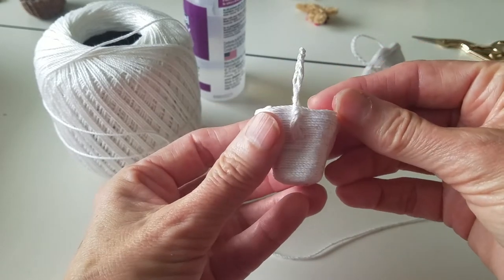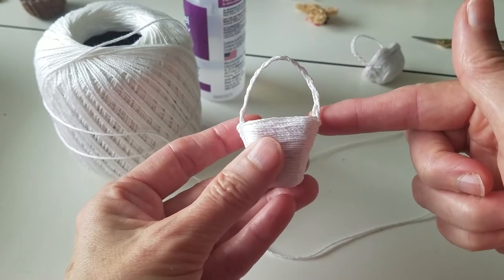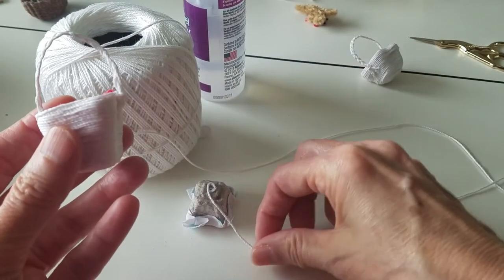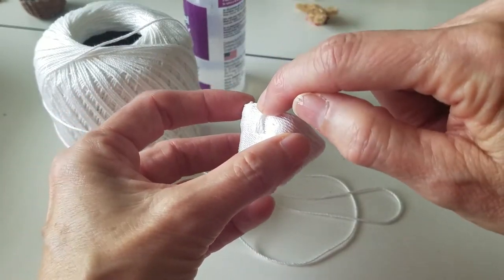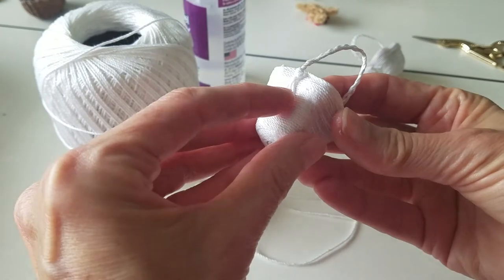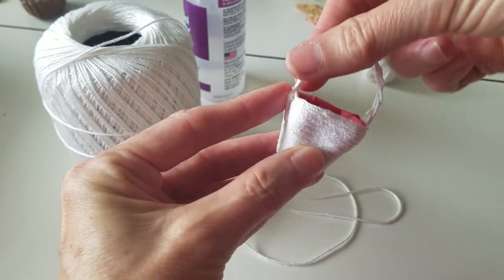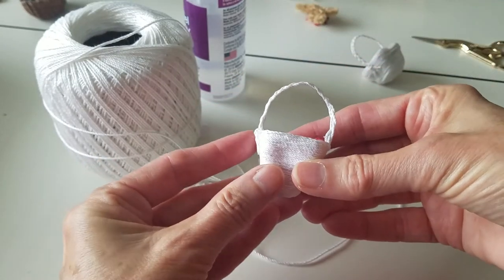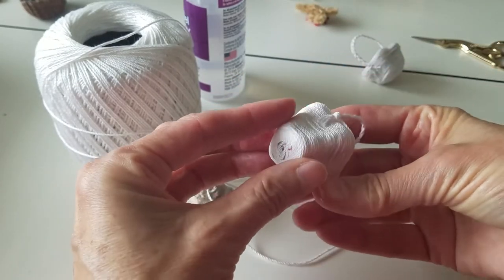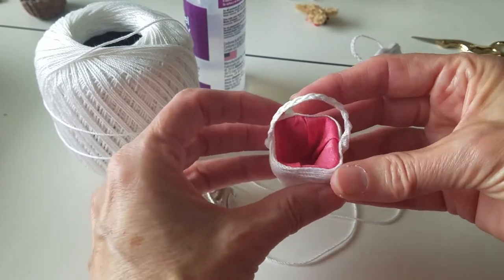All right. And once that was dry, I just cut off three pieces of thread and I braided it, tied a knot on each end, had a little tassel, and I just glued it. And then I put some tacky glue on this to make it a little bit stiff once it dried. And that's it. So simple. And you can make so many baskets, and these would be so cute in your dollhouse.